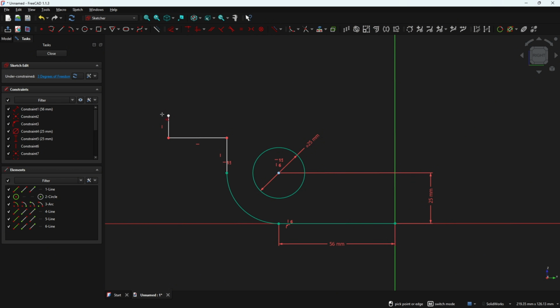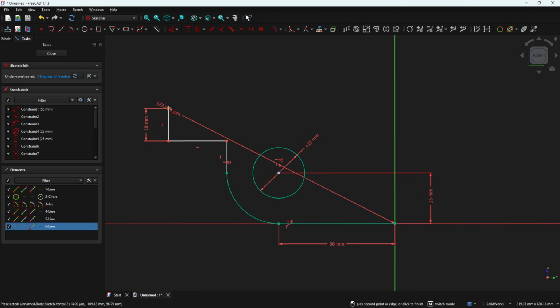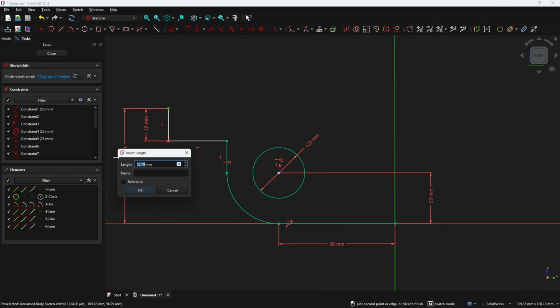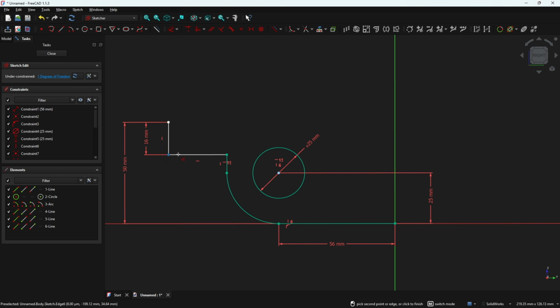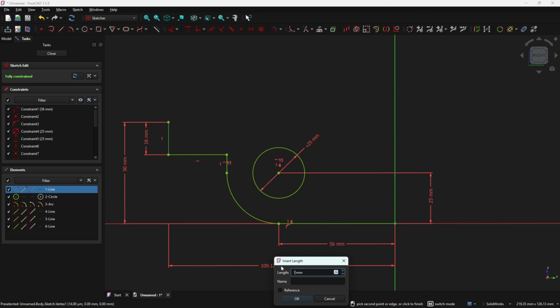And go to dimension. This line here has 16 millimeters of length, and the distance between this point and the midpoint is 50 millimeters, and the distance between this line here and the midpoint is 120 millimeters.